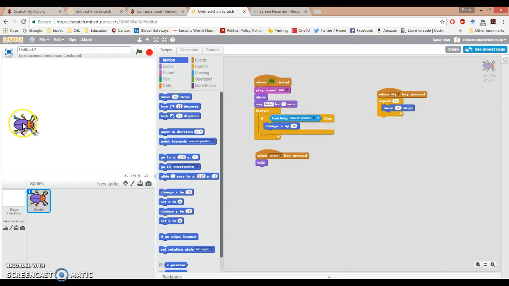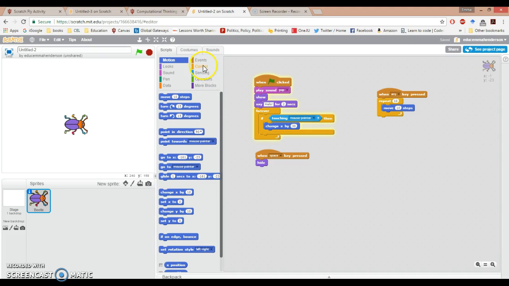Like I said, we want to test that. I said hello. Now I can push any key. It's just moved 10 steps 10 times. And that's kind of hard to see because it looks like it just slid for a certain amount of time and then stopped. But what it was doing is moving 10 and then 10 again and 10 again. And it repeated it 10 times. So it looked like one big long motion. That isn't the best example of when you want to use a repeat, but that is one of the more simple and basic ways that you can use it.